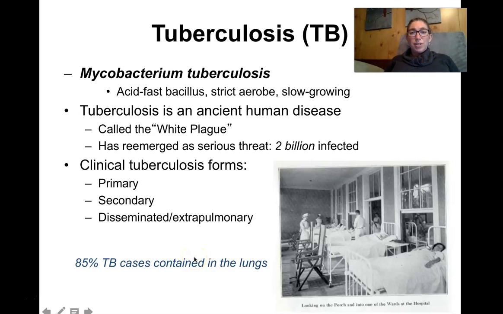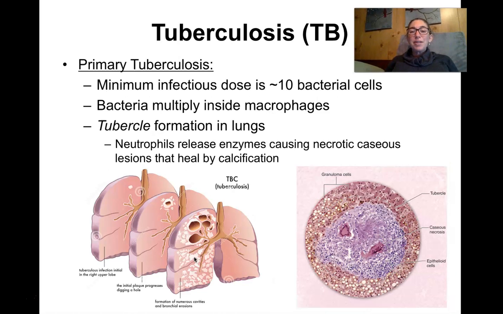Most of the cases of tuberculosis are in the lungs. It is 85% of the time a respiratory infection. But there are other forms of tuberculosis where it can infect other body systems that are much less commonly heard of. So this is what tuberculosis looks like and where it gets its name from. It can start out as a little infectious node here and then spread throughout the lungs. And the bacteria can form these tubercles, these sort of masses, and they can go dormant for a while in the lung. So that's where it gets the name tuberculosis.